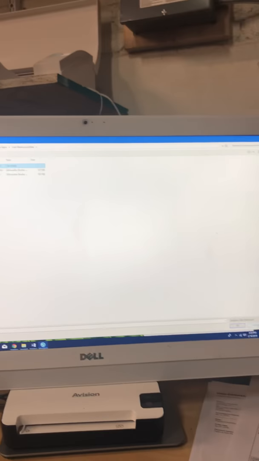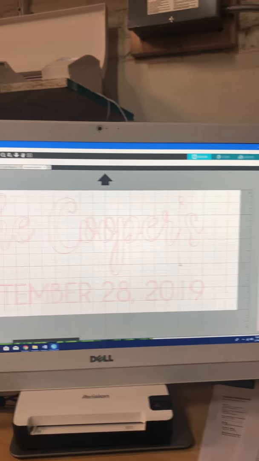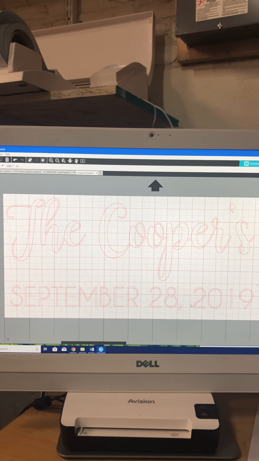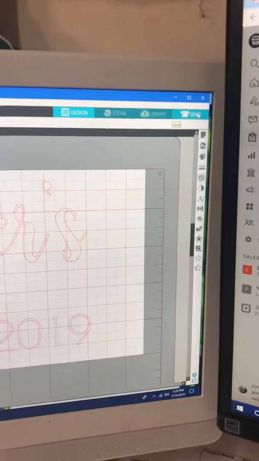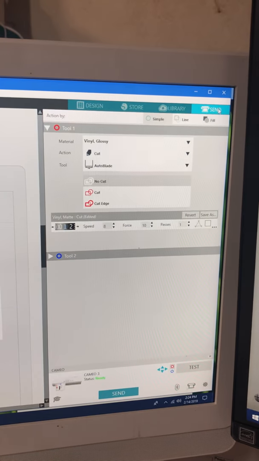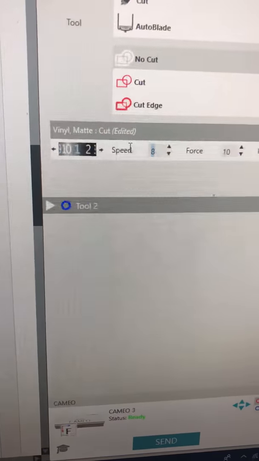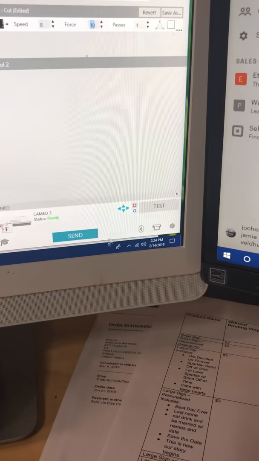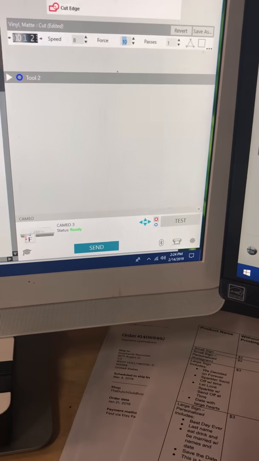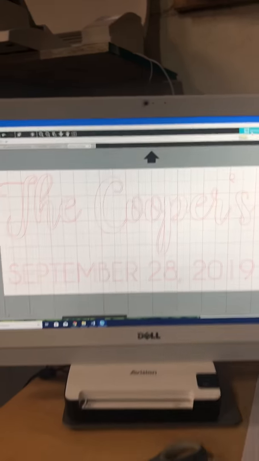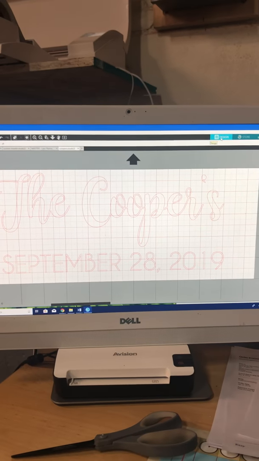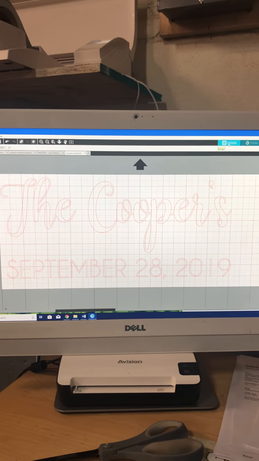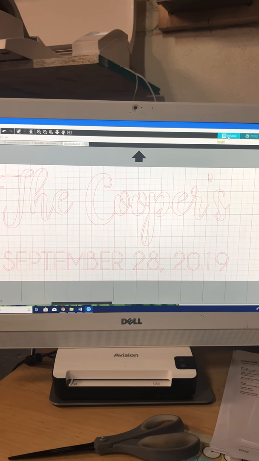Okay, so cancel out of here, and then you know that it's all lined up and centered, so it's ready to print. You go over here and press send up here in the right corner, and then you just want to make sure the speed is 8, so it's already set at 8, and the force is at 10, and then you just press send. I'm not gonna do it, but hopefully that helps. So I'll load this and I'll keep adding some more examples for you so it's a little easier without me there.